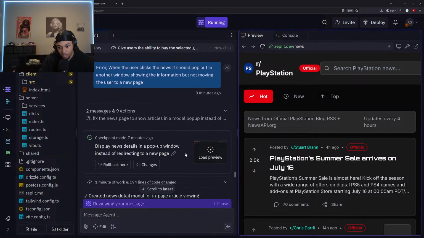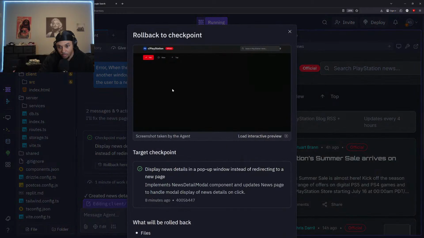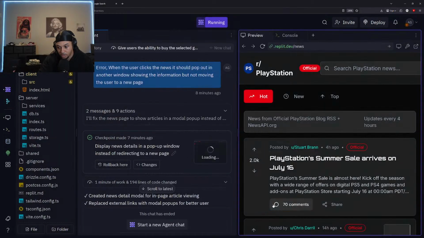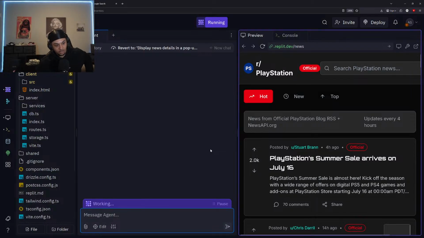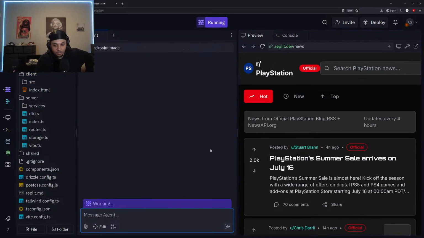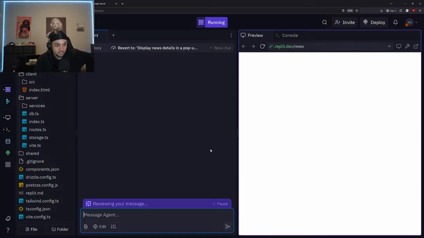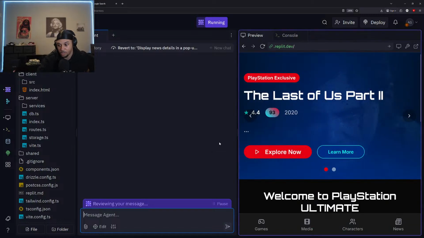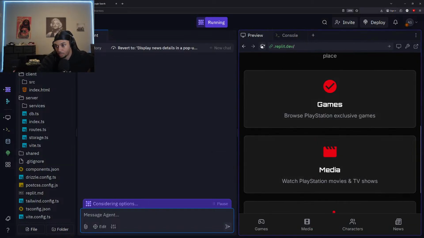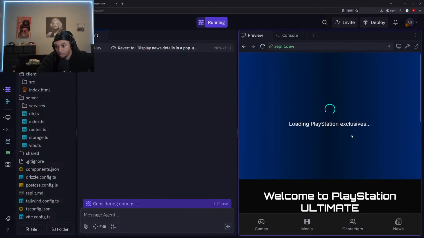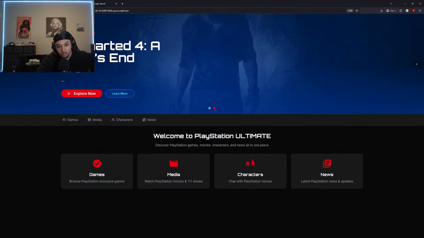Okay, let me see that rollback point. All right, so we have a rollback point here, right? Let's just go back there. Get this reset. Looks like it changed incorrect pages and it didn't understand the request correctly. But let's see if we can get that corrected.